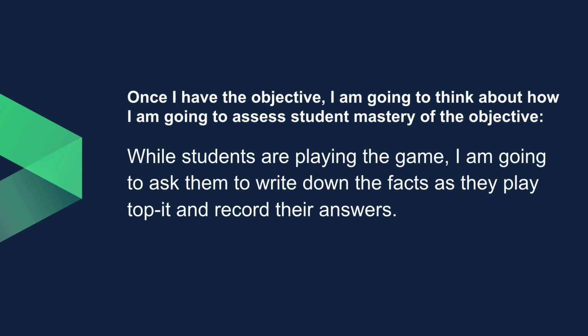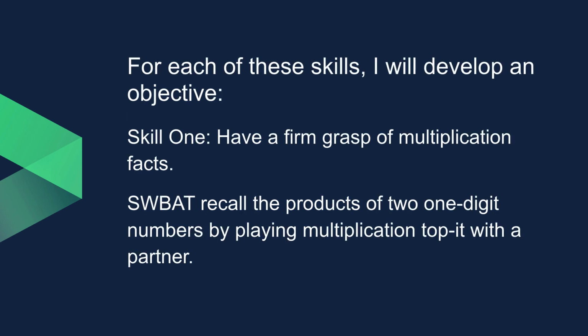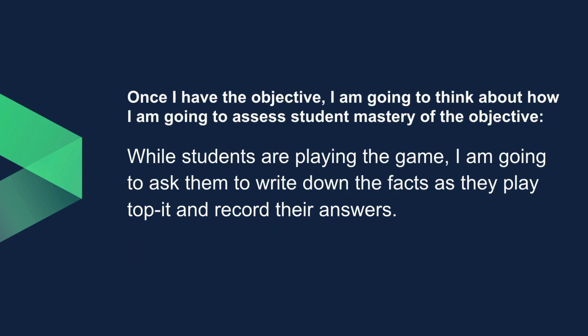Lastly, I'm going to create my assessment. So how am I going to make sure that students were able to recall the products of two one-digit numbers? I'm going to ask the students while they're playing the game to write down the facts and record their answers. And then they're going to hand them in to me and I'm going to check them. That's how I'm going to assess. I'm going to see if they were able to correctly give me the answers or not.